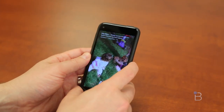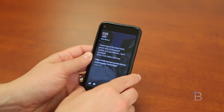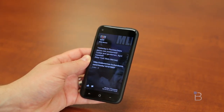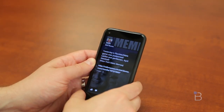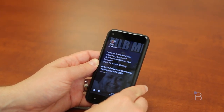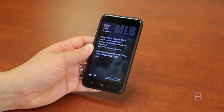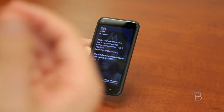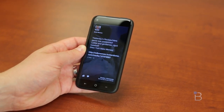All right, so we went through the specs. Let's talk a little bit more about this guy. This is the first phone to ship right out of the box with Facebook Home. Now you can download Facebook Home on other devices and get a Facebook Home experience, but this was sort of the reference phone for how it was going to work. Facebook has claimed that they are going to update this on a monthly basis, so this might change as the phone gets new features. We broke up this review in essentially two parts. There's a whole separate review on Facebook Home, so if you want to take a look at that, hit the link down below, or they'll put an annotation right above it as well.